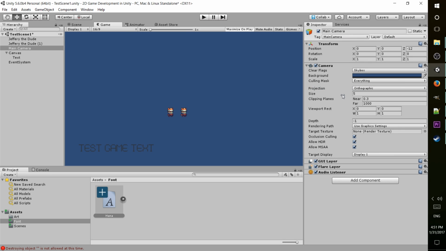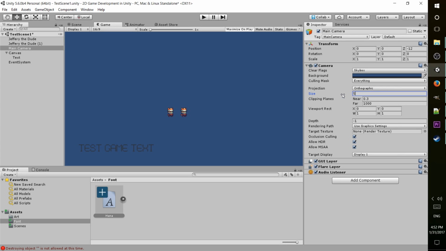Now, if you want to determine how much stuff can actually fit on the camera, what we want to do is modify the size of the camera, basically the viewing space of the camera. So if we drop this to 3, you'll notice everything gets bigger, and that's because the camera's rendering less of the stuff in the scene. So obviously, if we increase this to 10, it gives us a lot more items rendered on screen, or a lot more space for those items anyway. Now, it's going to be up to you to figure out how much size you want to have in your game based on the size of your sprites.